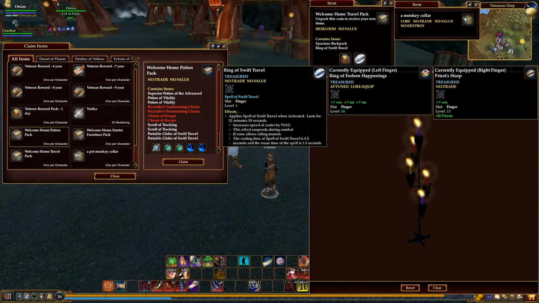And then, of course, you have the Ring of Swift Travel. Treasure, no trade, no value. Spell of Swift Travel. Finger, level 1, which is nice. You can use it at level 1. Apply Spell of Swift Travel. When activated, it lasts for 31 minutes and 30 seconds. Increase speed of caster by 70%. This affects spins during combat. If zone allows riding mounts, the caster time of spell is 0.5 seconds to cast. So it's just going to increase you, just like a SoW. Your Spirit of the Wolf will increase your run speed.